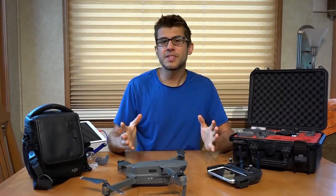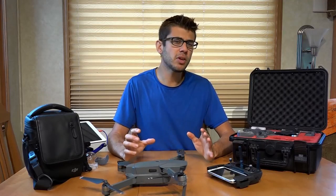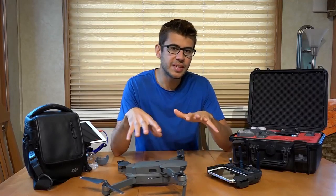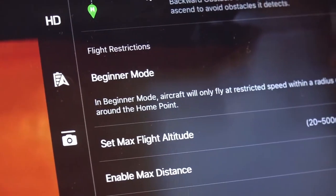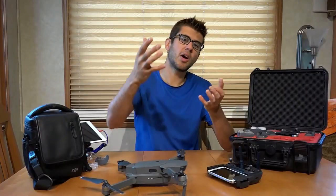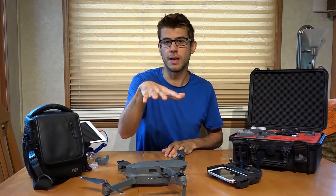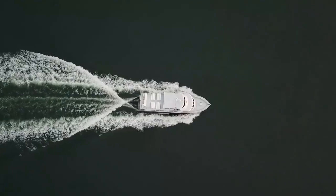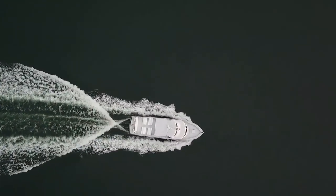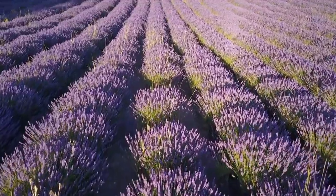All this may sound pretty complicated, and there is a lot to it, but the learning curve is actually not as steep as you might think. The drone has incredible stability and there are beginner modes you can turn on in the app, so learning to fly is quite easy. You can take off, let off the sticks, and the drone will just hover right there. All you have to do is learn how to fly it forward, back, and in every direction slowly until you really get the hang of it.